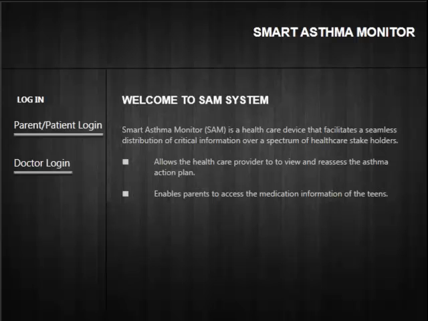Michael Buckley. Our system is a smart asthma monitor which helps the communication between a teen suffering from asthma and their parent. The biggest problem for a teen suffering from asthma would be the parent nagging about their dosage patterns, the medication intakes, and monitoring them. And our system bridges this gap.